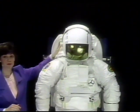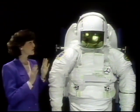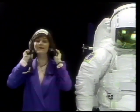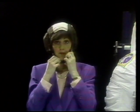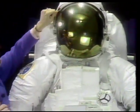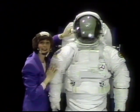This is the helmet. It protects the wearer from thermal and solar radiation environments in space. Before you can put one on, you first have to put on the communications assembly. This has two microphones, one primary and one backup, and a headset. This allows the astronaut to talk to crew members in and outside of the orbiter. The helmet has 3 shields and one gold-plated visor to protect the astronaut's eyes from the sun.